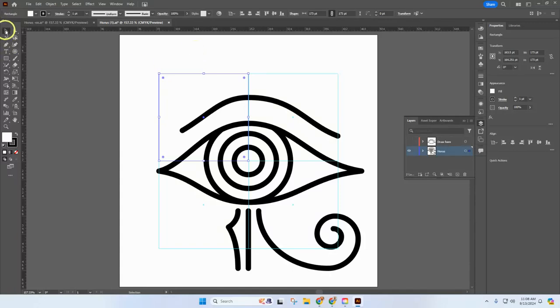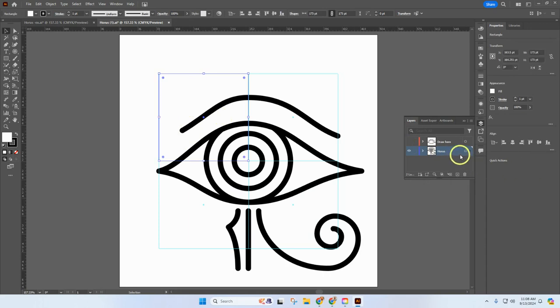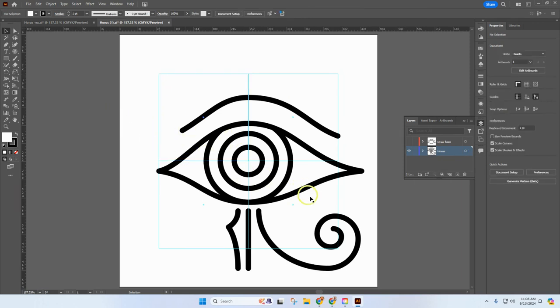So now I can use the selection tool. This is actually selected, that's why you see the handlebars and everything. When you click out here, that means it's deselected because that's on the blue layer. So when I click on that, it's now selected. It's on the blue layer, so you can see it's highlighted blue. And this is deselected.